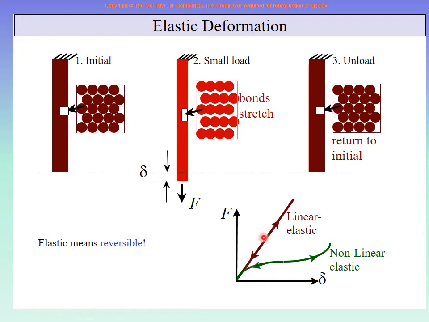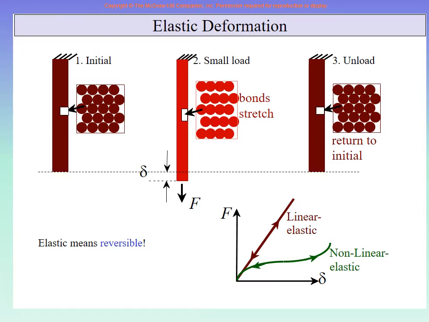This upward arrow means we are deforming, isn't it? We are applying more load and it is deforming more. So this upward arrow goes there. But when we remove the load, it goes back to zero. On the green one, we are deforming, but when you remove the load, it goes back to zero too. So what is the difference between the brown and the green one? Both are elastic. Elastic does not mean whether it is a straight line or it is curved. Elastic means that when you remove the load, the deformation goes back to zero. Do you understand? So this is very important.